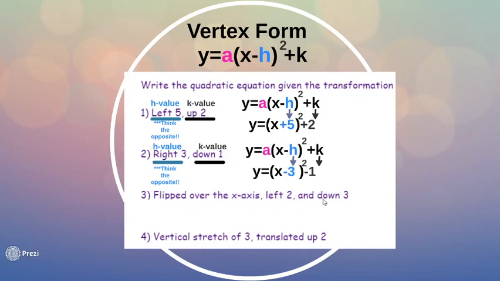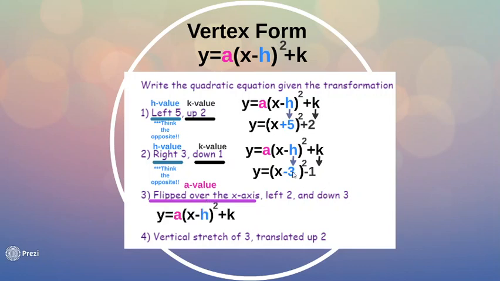It's getting serious. Okay, so if we flip over the x-axis, what do you guys think when you reflect over the x-axis? Is that an A, H, or K value? What do you guys think? Well, when you flip over the x-axis, that's reflecting over the x-axis, and if you guys remember, that is an A value.